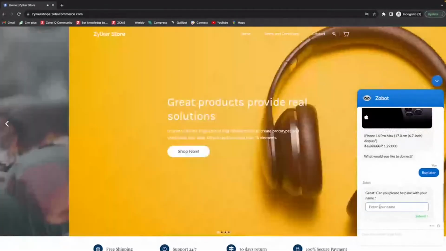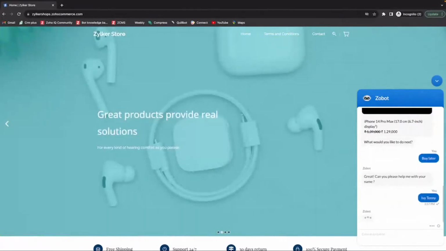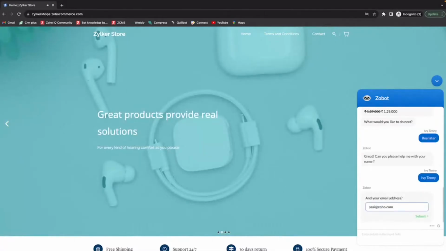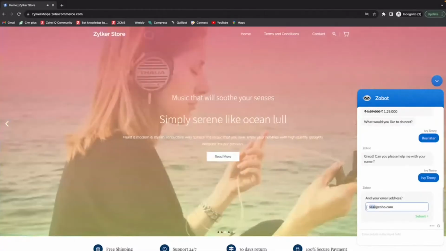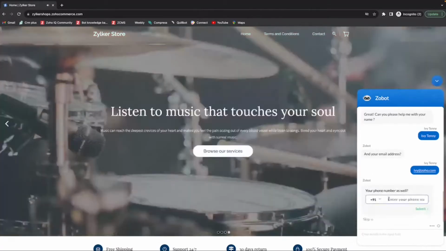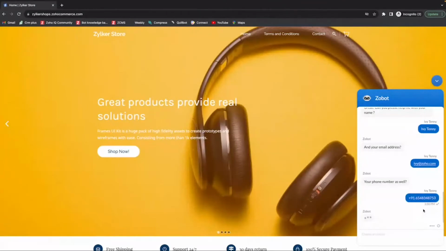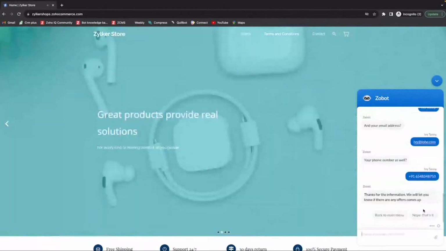So the name. So the number, you can either give the number or the bot gives an option to skip it. So the lead has been created.